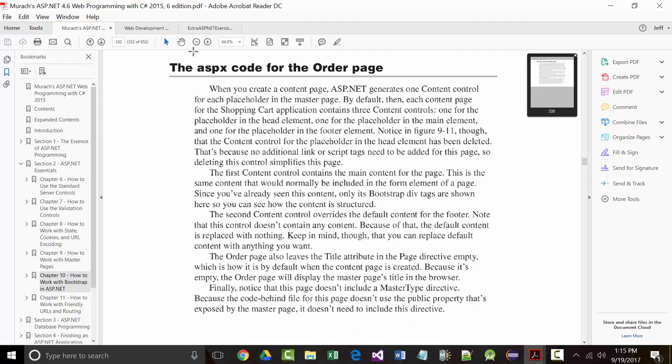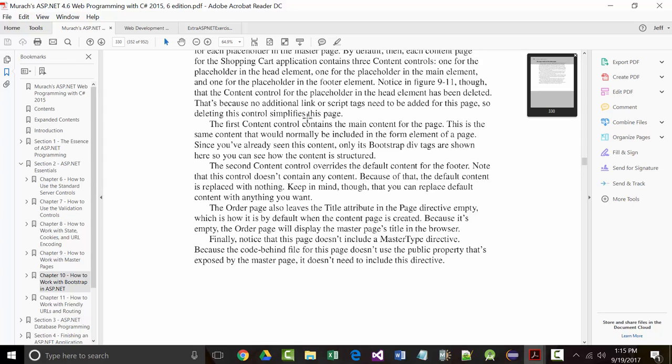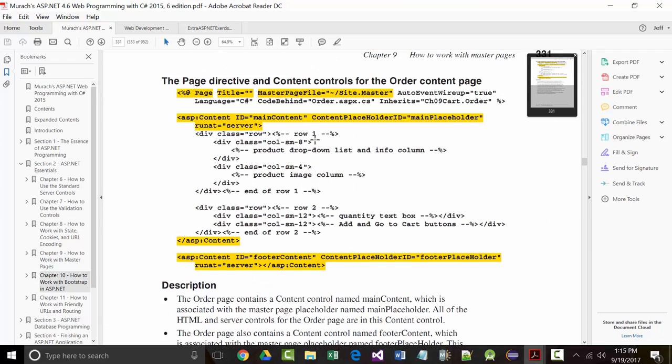And the last thing that's in here, we only have about 4 more pages. The ASPX code for the order page is shown on page 331. And if we look here, all right, the first content control has got all the stuff for our main content. The second one has got the default.